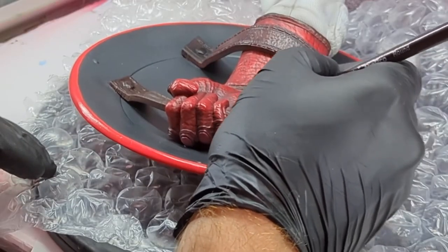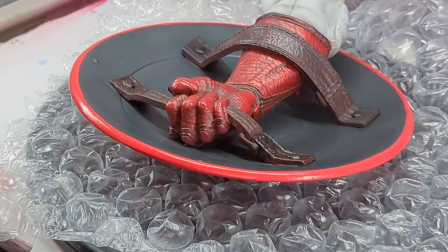And with some last-minute details and touches to the overall paint off-camera, here's a look at the final result.